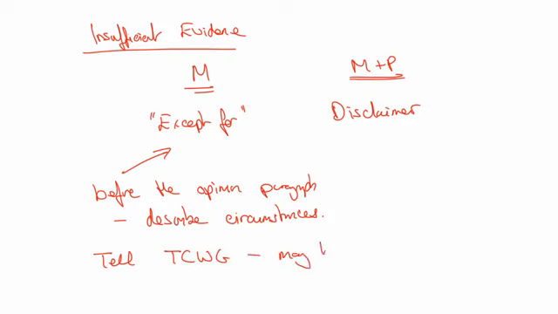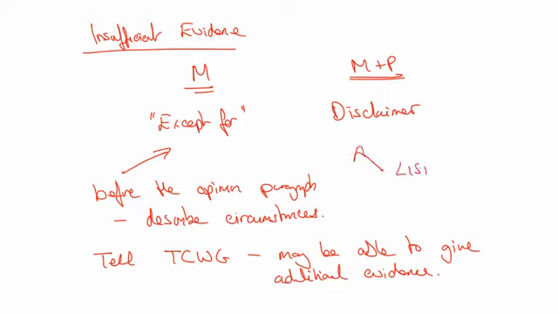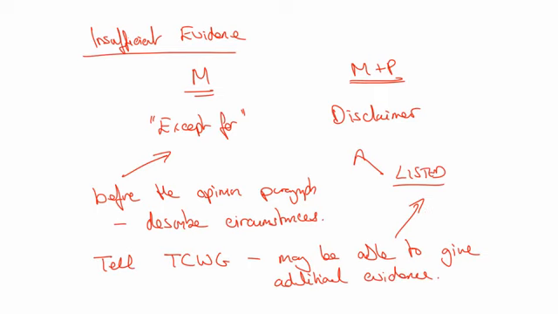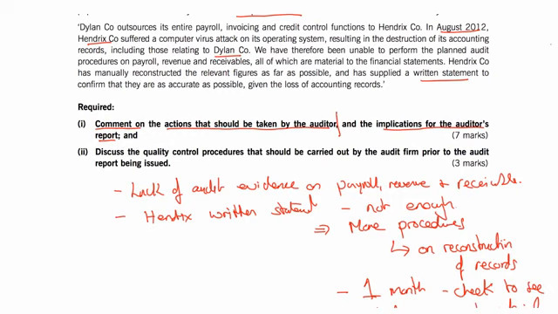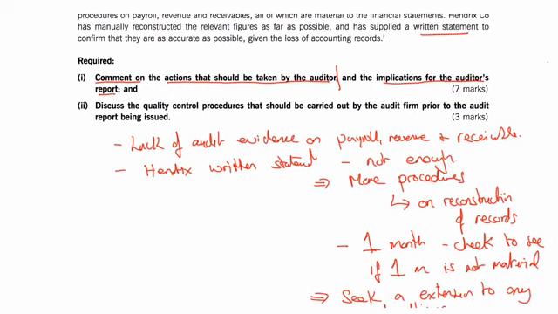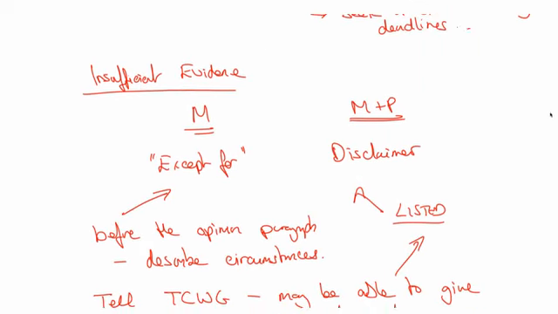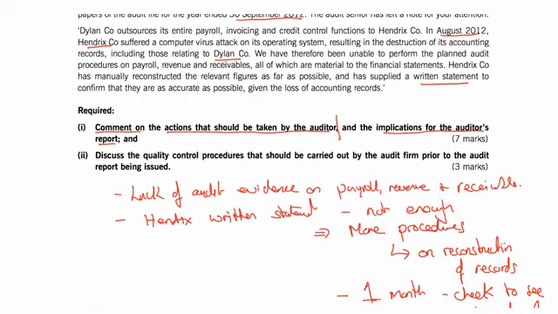Tell those charged with governance. Because they may be able — if it's not management but somebody higher — they may be able to give additional evidence or help. Particularly as this is a listed company, it's really important. They might be able to help us a little bit more because they don't want a qualified opinion. So we commented on the actions by using the scenario, and then there's a little bit of knowledge work on the audit report.